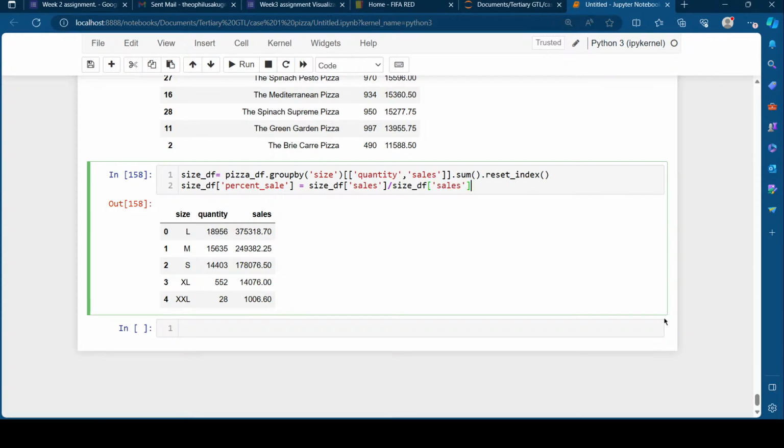This one is the sum. Then as usual, we multiply by 100.